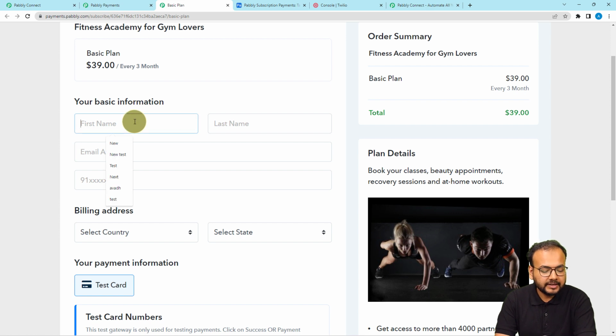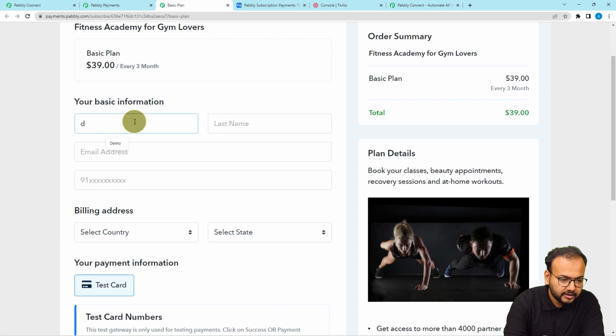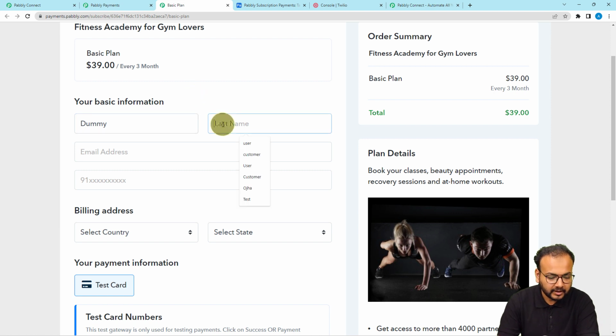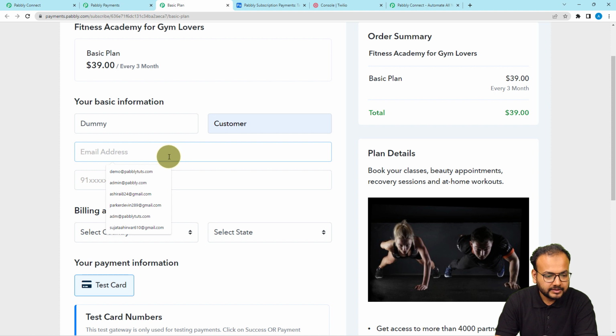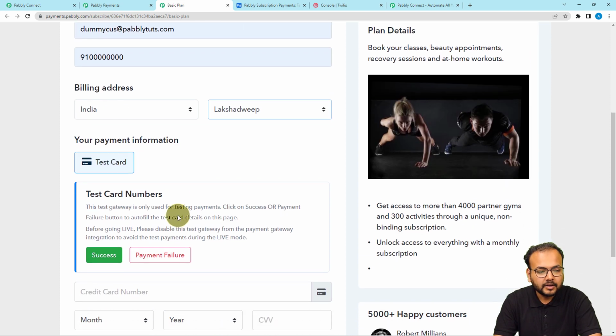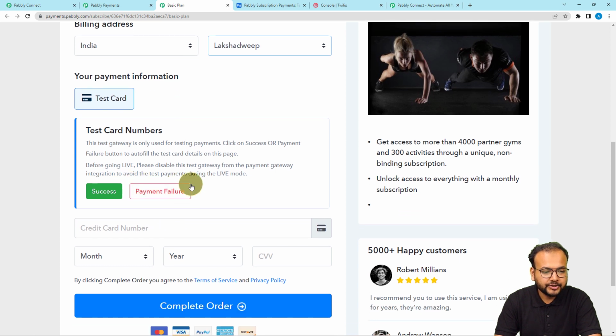Here, fill in the details of any dummy customer. So let's say the name of the customer, the first name is dummy only, last name is customer. Similarly, enter email address. Then it will ask you to proceed for the payment.